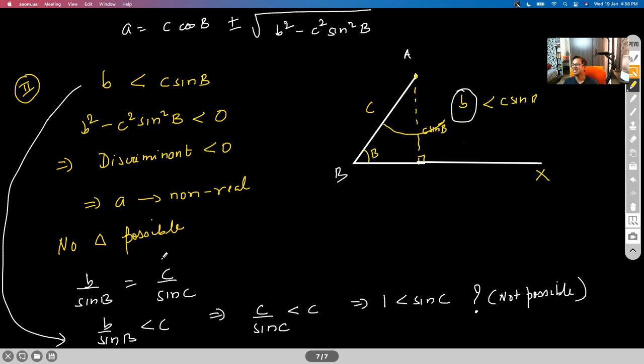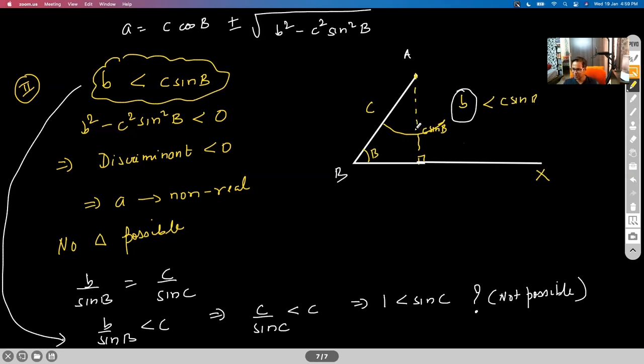This is what has been mathematically explained by that particular quadratic expression. So if somebody asks you that if this is happening, then what exactly is geometrically happening such that you are not getting any triangle, you'll say that geometrically, if I put my compass at A and take a length b on that compass, it will not even touch this line BX extended. Okay. So no triangle is possible.